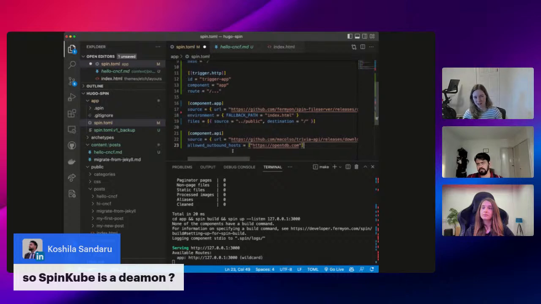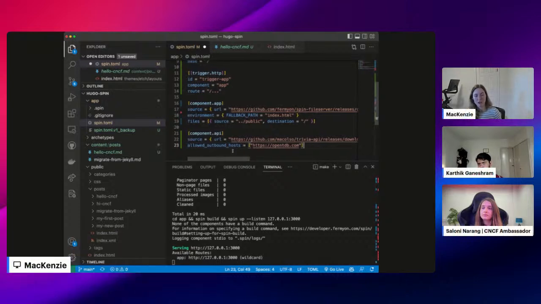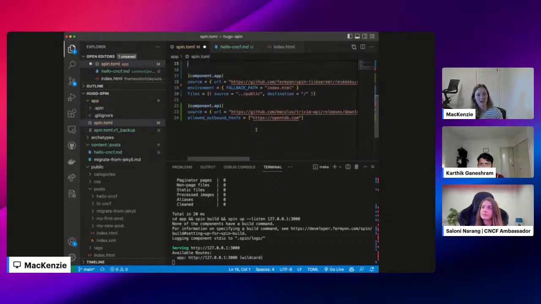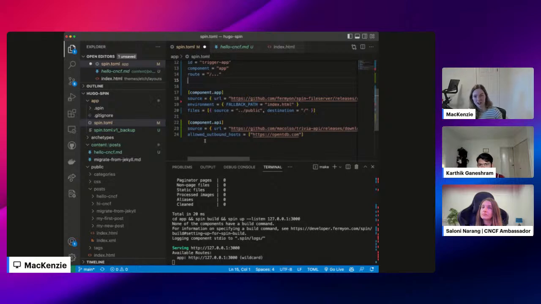I'm pasting it manually. You could certainly publish this as a template, so we could use that nice spin add functionality and have everything scaffolded for you. That would probably be preferable. But for now, just really quickly, I'm going to be adding this in. You see here that it does not have access to the file system. So our API doesn't need to have access to all of those assets, so we're not going to include it.